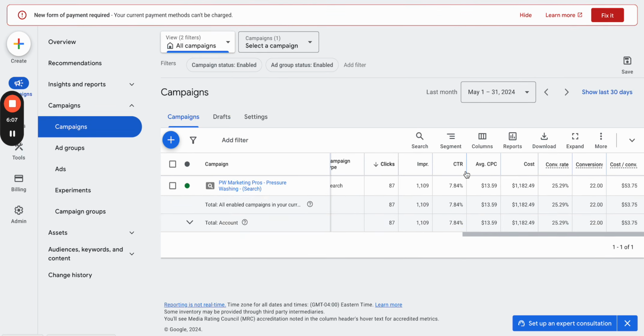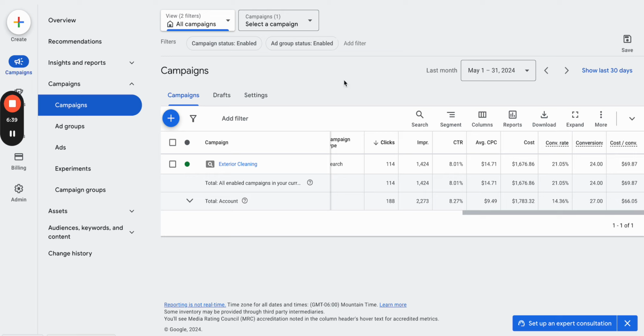So we have another client that's in Georgia. They have a modest budget. As you can see, their average cost per lead is $53, right? 22 leads, and they're converting at 25%. So out of 87 clicks, 22 people became leads, which is just a phone call or form submission. Like I said, they're paying $53. Modest. We've been working with them since about the February, March time frame, so we've been getting consistent results. I tell this client we can raise the budget and you can see twice as many leads.